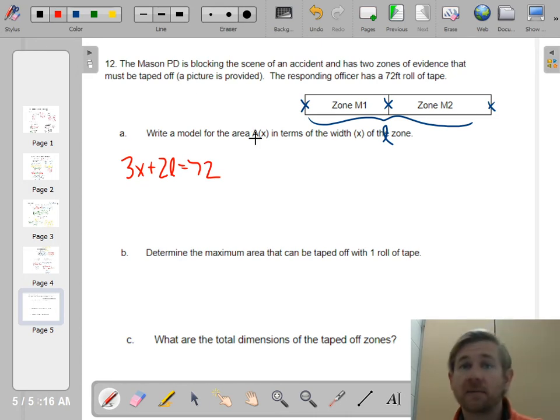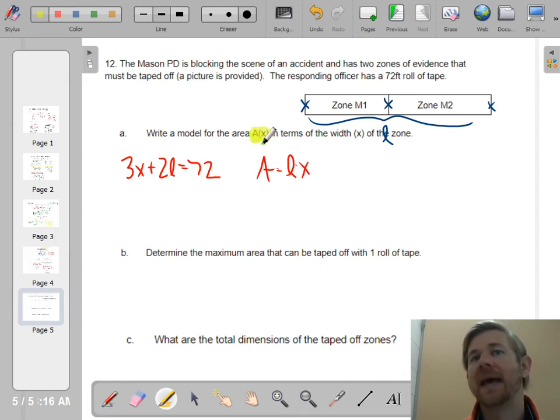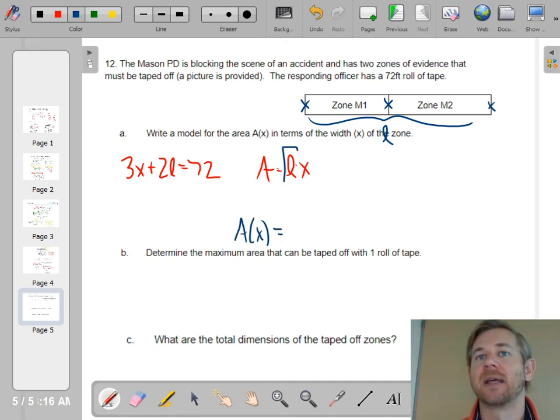The other thing we're talking about is area. So the area of this rectangle would just be L times x, length times width. But what we have to do is create a model that is A of x. We can't use A equals L times x. We have to say A of x. So we're not allowed to write L. We got to get rid of the L. The way you get rid of the L is you solve for L in the other equation that you have.